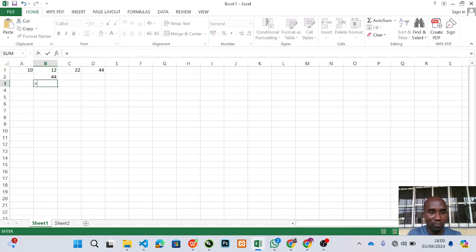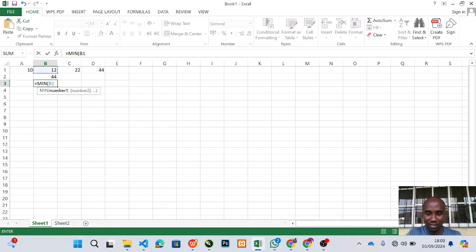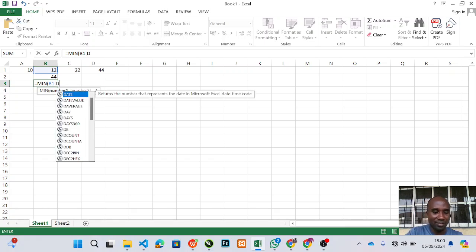I can also find the minimum number, and I can say from B1 to D1.